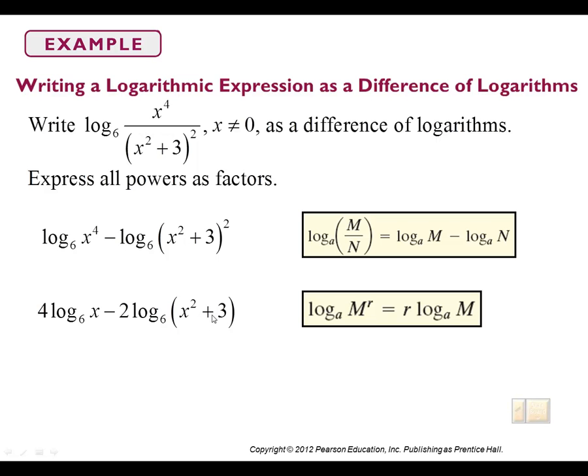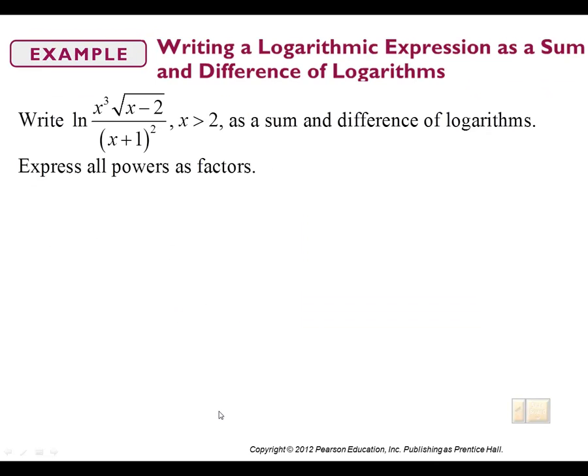Now because this is plus, we can't do anything to this. So we're done with expanding this out. We cannot expand a plus or minus, only products or quotients like what we have here. And so this property of moving the r out front, that's what we did with these exponents. So even though this has an exponent here, because this is plus, we can't do anything with this inside. And so that's it. We've expanded as far as we can to our difference of logarithms.